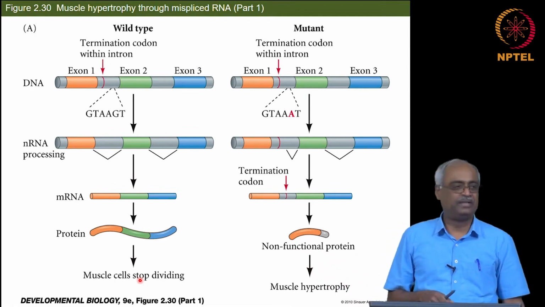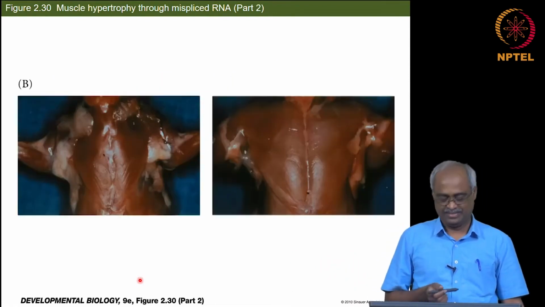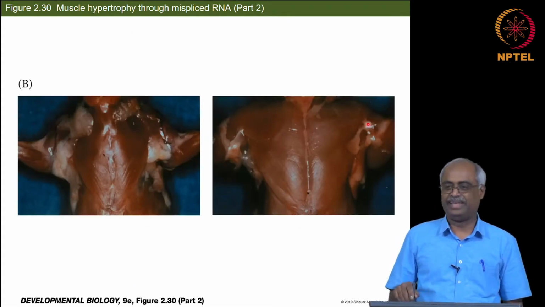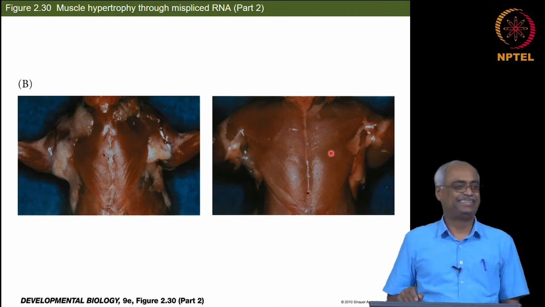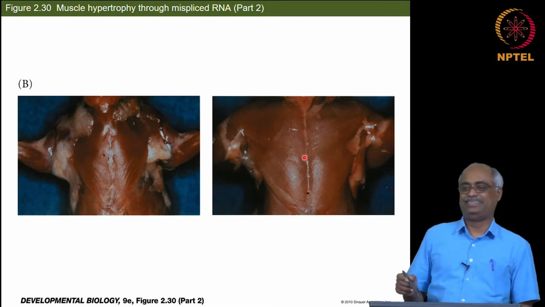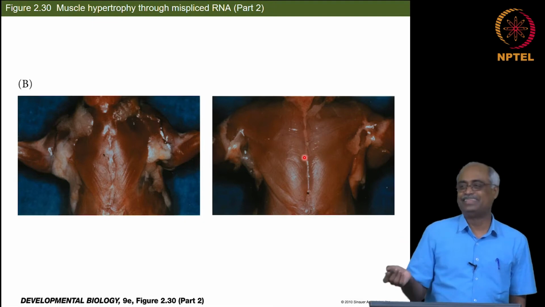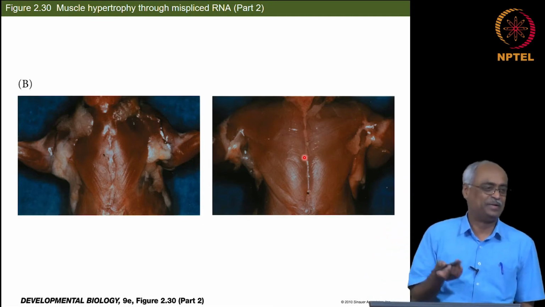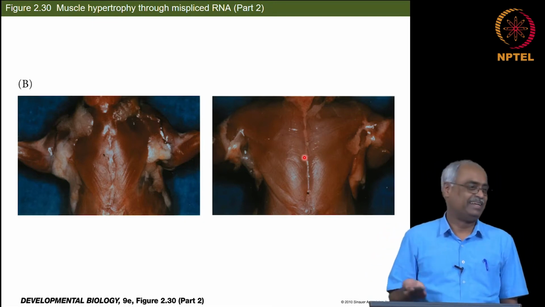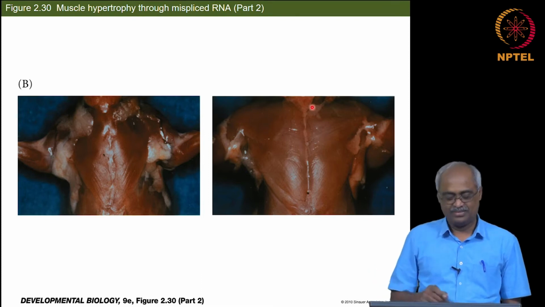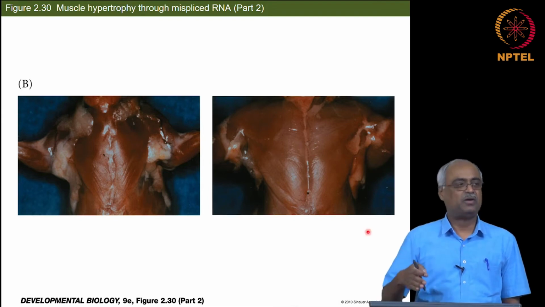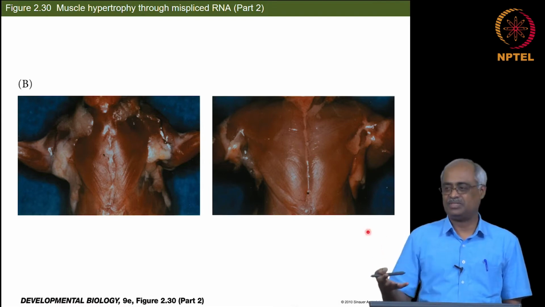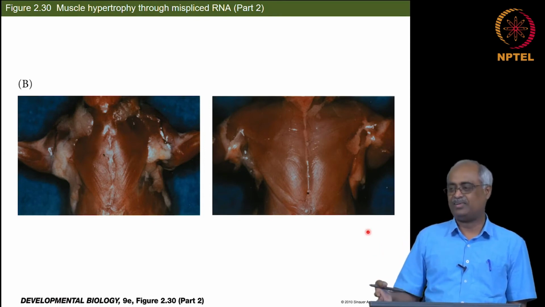And we can do it in model organisms. This is the mighty mouse, and this is the normal mouse. That is why it attracted press. The paper came in Nature, and this faculty was on press meet with TV, radio and newspapers. You see the muscle difference between the two, because the cell proliferation was not stopped at the right time. So, they made a lot more cells, and when they differentiated they made a lot of muscle.